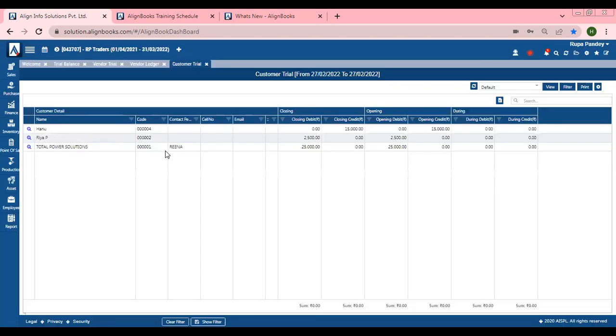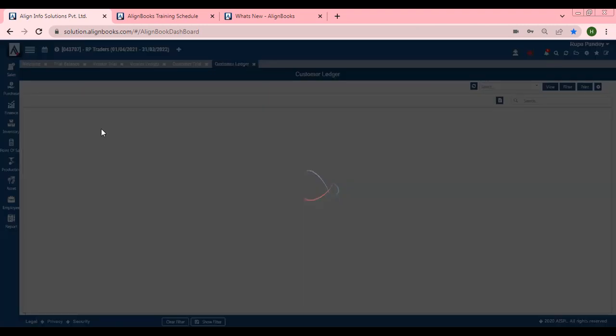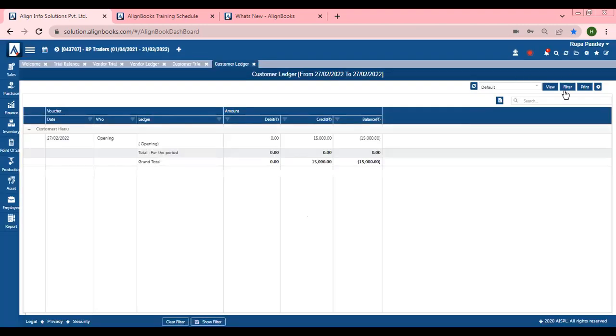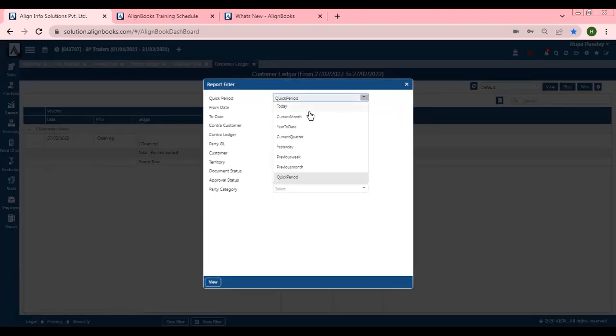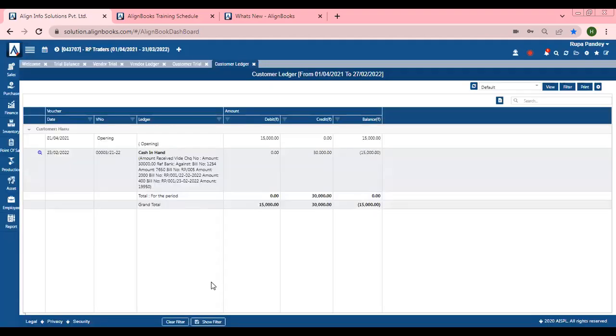So if your customer says that they want their ledger, then you can simply double click on that customer. You have to put the filter because the data is shown as per today's date only. So year to date, in view. Here's a proper brief. Then you can print this out and give it to your customer. Next, here we have a very useful report of stock trial.